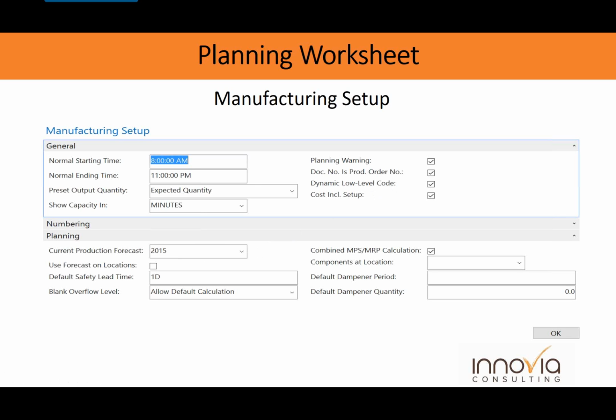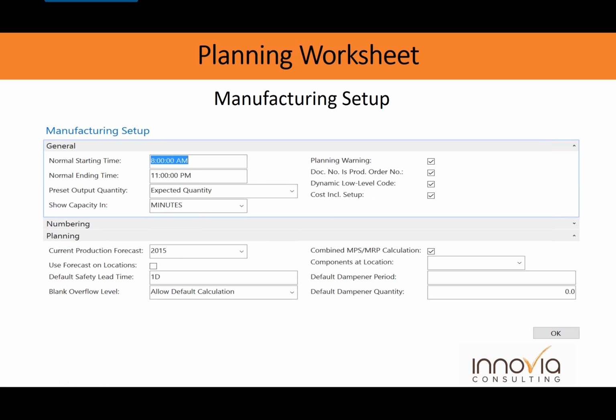It doesn't add to it. It doesn't say, look, I got true demand for 150 and a forecast for 300, so I need 450. It's going to continue to say I need 300 until it exceeds 300. And then it's going to simply say, well, I need another 15, I need another 20, because I'm over my forecast. So if your business allows you to forecast, you can use that as a pointer towards how you want the system to tell you what to manufacture.